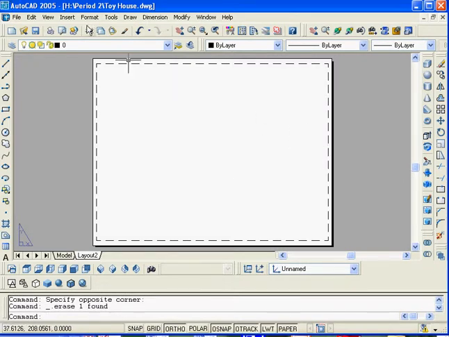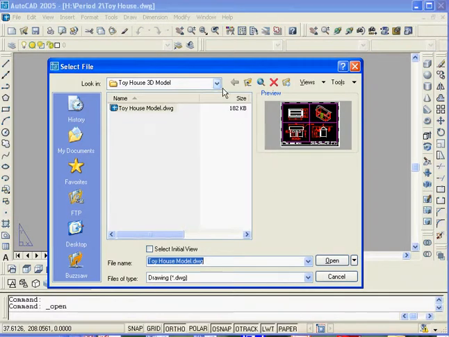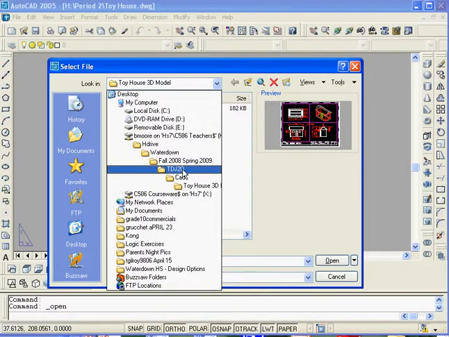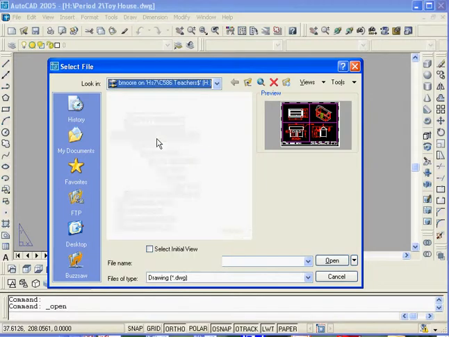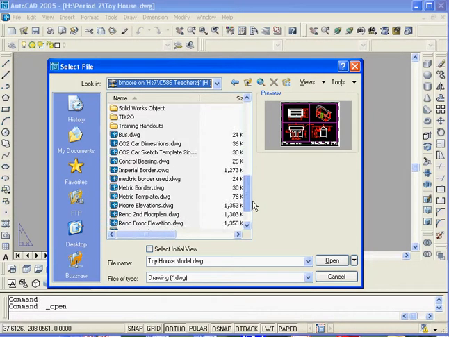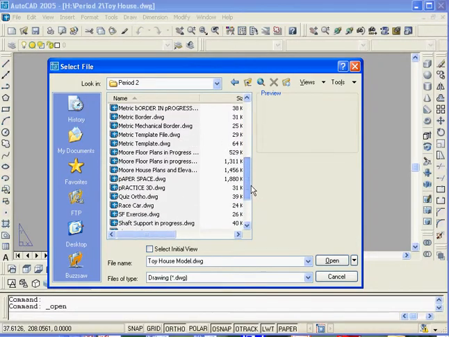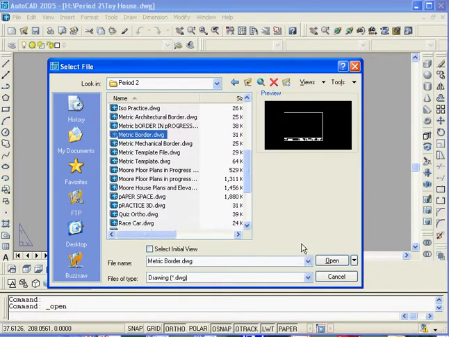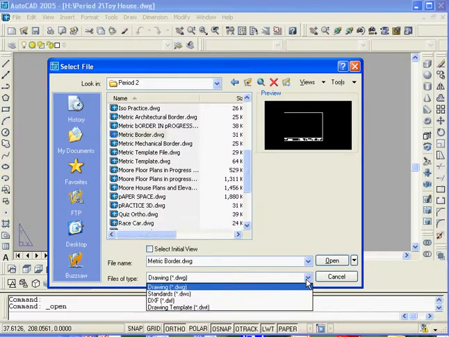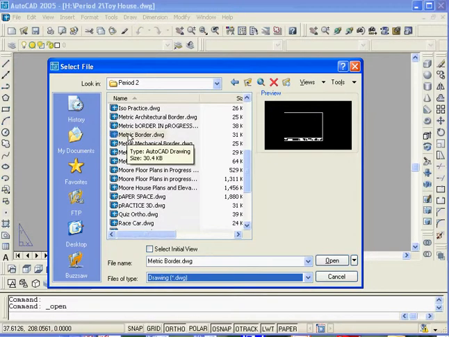I need to insert my border, so I go File, Open, find my metric border. Now, remember that you would have to have already saved your metric border from 2007 version to file of type earlier version than 2005.